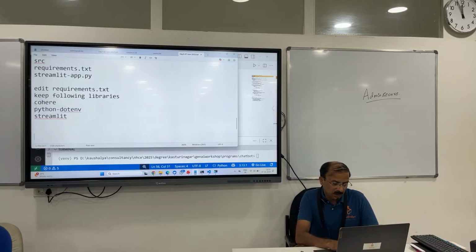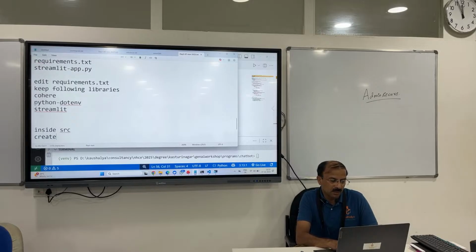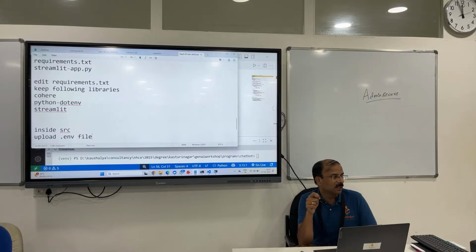Next, inside src, create, or rather better we will upload the .env file. Where is the .env file which I have created? We just have to upload this inside the src. Okay, let me repeat. Let me go and check this here.